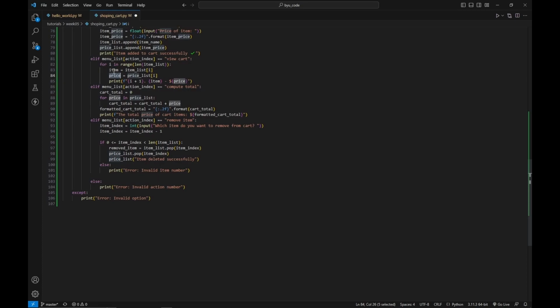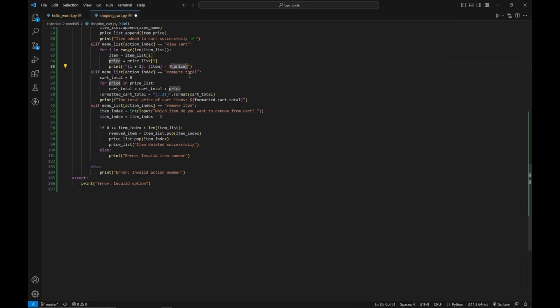Now I have the item and the price for each. What I need to do is print it in a user-friendly manner by using this format string syntax. This will give me the number of the item, then the item and the price. So that's how I display the items in the cart.